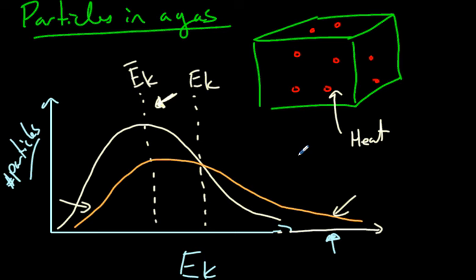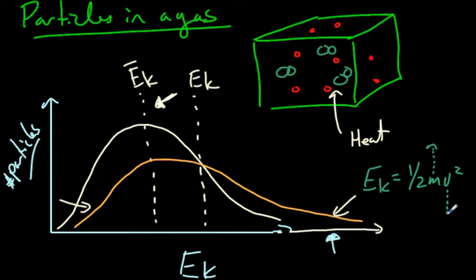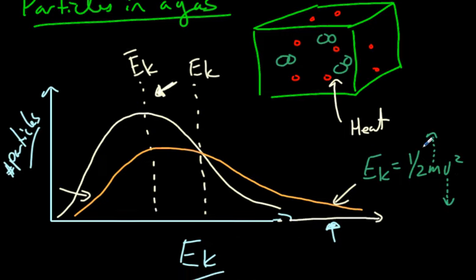Now, what if I were to exchange the particles in here at the same temperature for much heavier particles? Like, say we were originally with heliums, now we're with nitrogens. Well, the kinetic energy is the same, right? The EK is the same, so the curve isn't going to change. But what can we think about the velocities of the nitrogens with respect to the velocities of the, say, heliums or lighter particles? Slower, must be slower, right? And that comes from our understanding from before that the kinetic energy is half mv squared. So as the mass goes up, the velocity would go down for the same given kinetic energy.